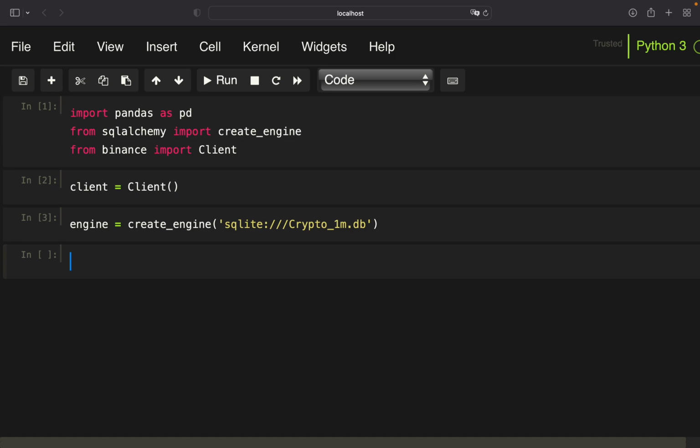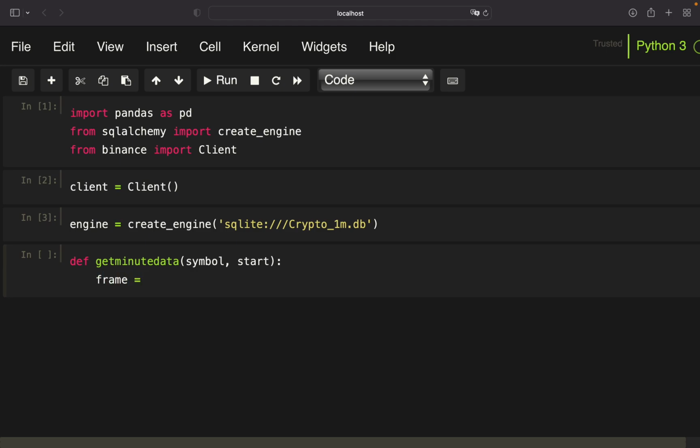Now I'm going to create a function which is pulling price data for a given symbol, let's say BTCUSDT, on the 1-minute interval, and is also going n days back. So I'm going to call that getMinuteData for a given symbol, and also for a given starting point. That could be 1 day back, 2 days back, or in our use case, 80 days back.